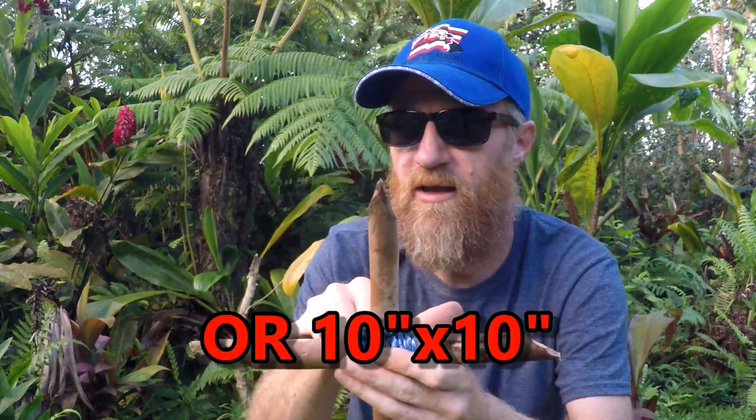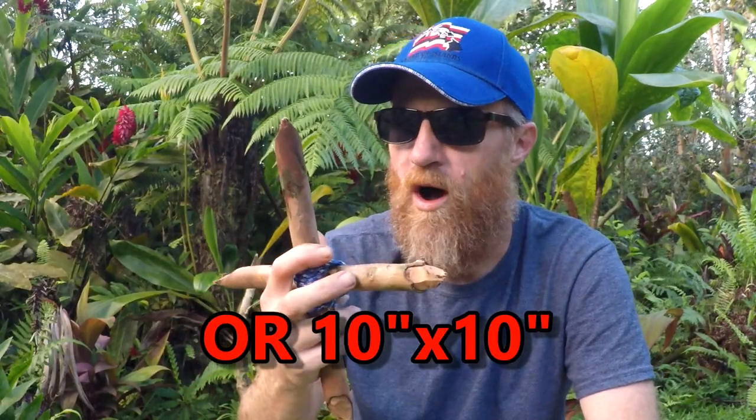You want eight inches by eight inches. You want some tough wood — this is guava, so it's flexible but tough and has some weight to it. If it's too heavy you'll be exhausted, it won't go as far, and it won't go as fast. If it's too light you'll probably miss, and if you do hit it might not do much damage to the prey. You could definitely hit something small with this if you practice — practice, practice, practice. Aiming is the hardest part.